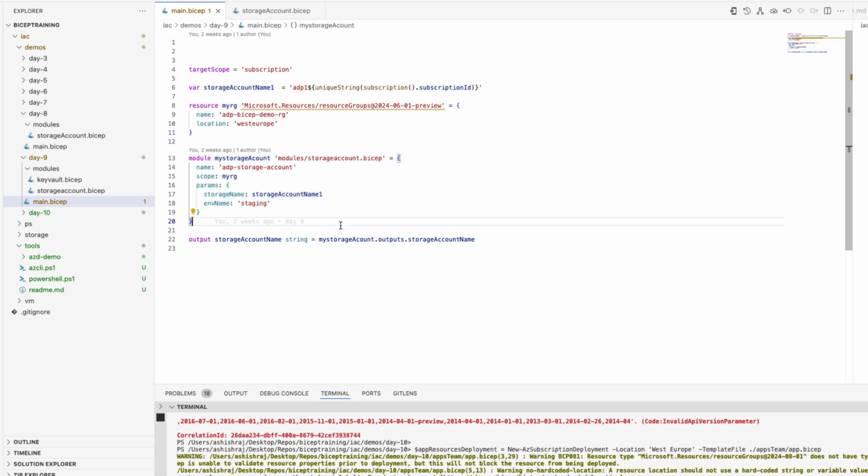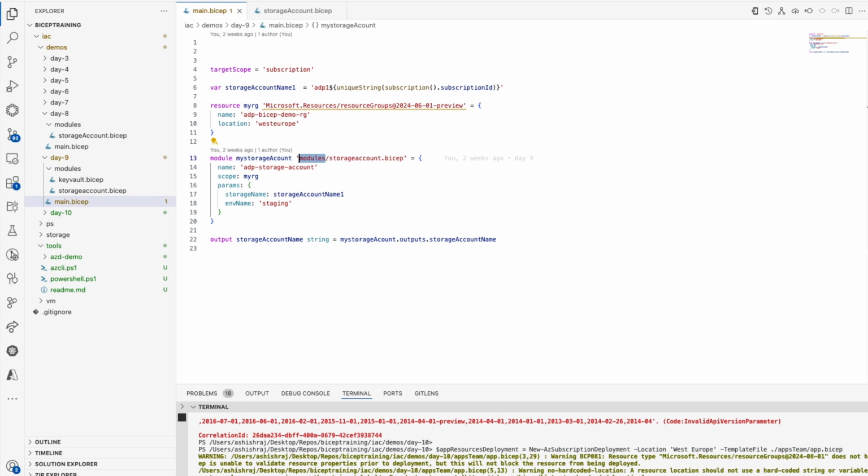But now we are talking about using a private registry. So instead of this local folder, there will be a private registry, a web location from where this module will be coming, and then we can use it. Before we get into the details of how to use it, let's discuss why someone has to do this, why you should use it. So let's have a look at this.